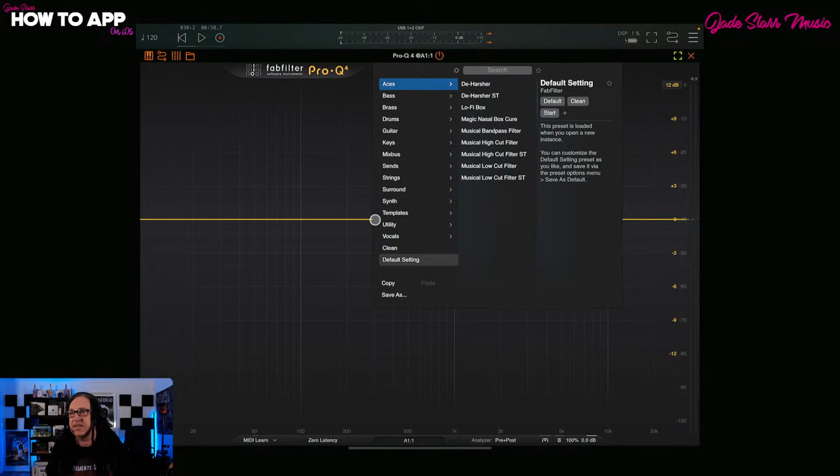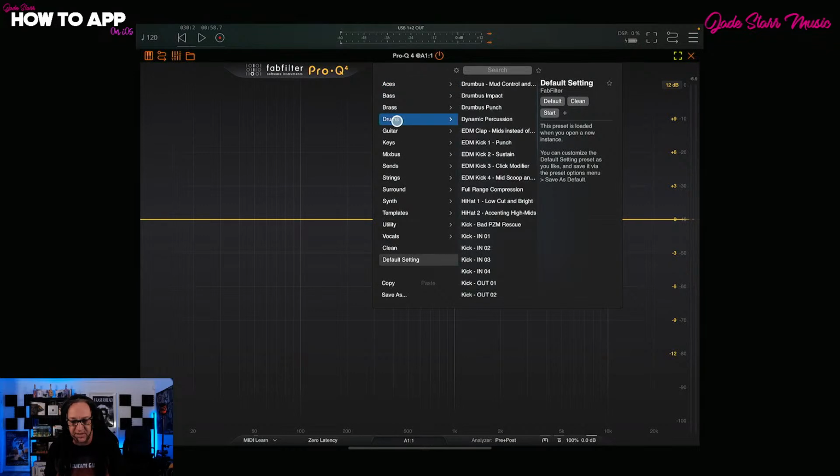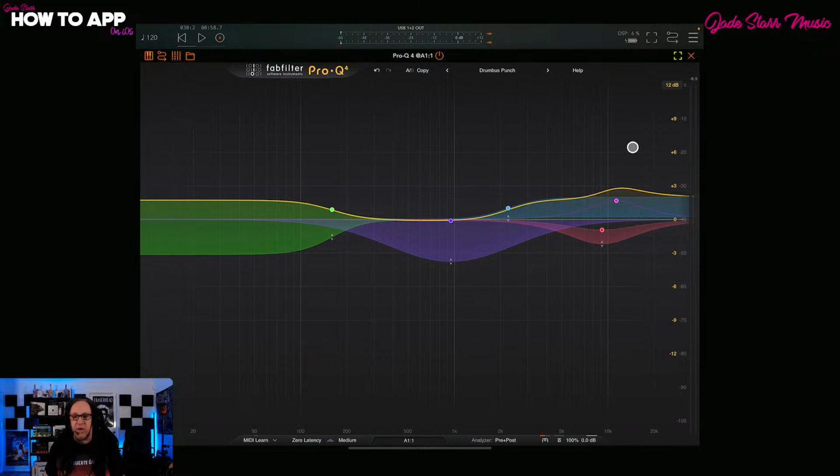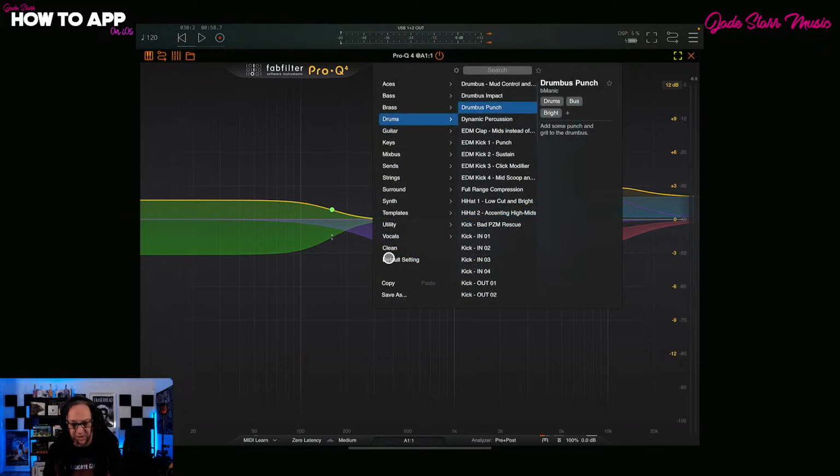Now, the thing with presets is that they're generalized presets for a particular tone. A great place to start, but most of the time you're not going to just load something up from the presets and say that works with my song perfectly, because it can't guess the tonality, the frequencies of your song. But if you come down here, hit drums and put something like a drum bus punch, you're going to get something like this pop up. So you've got a heap of presets, but we're not here to go through presets today.